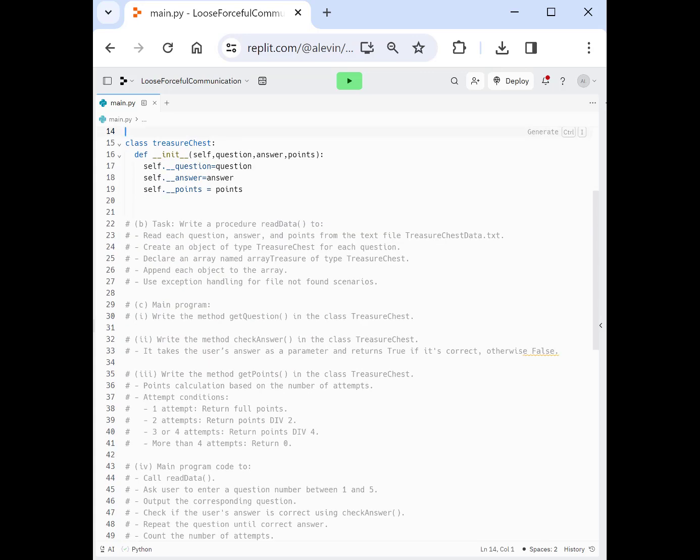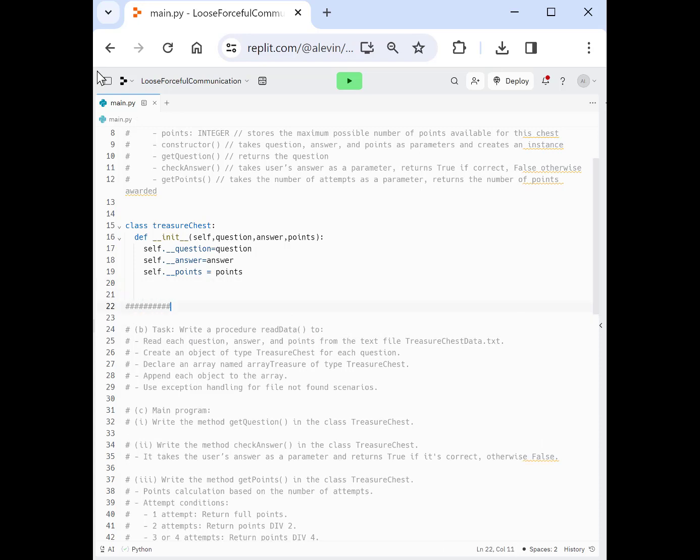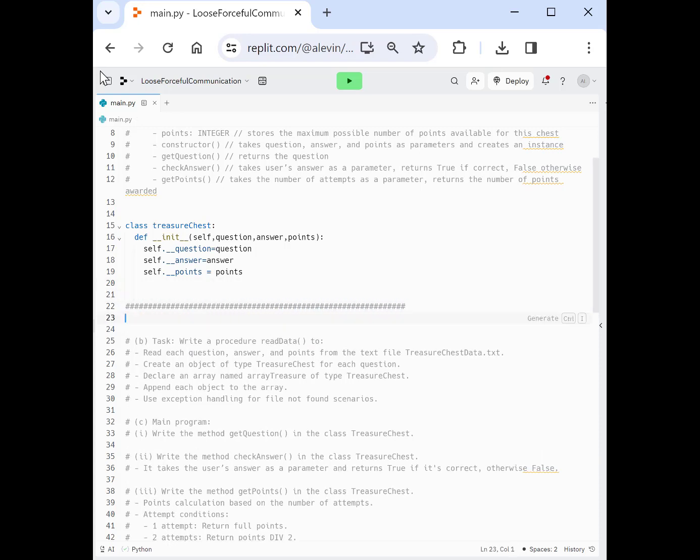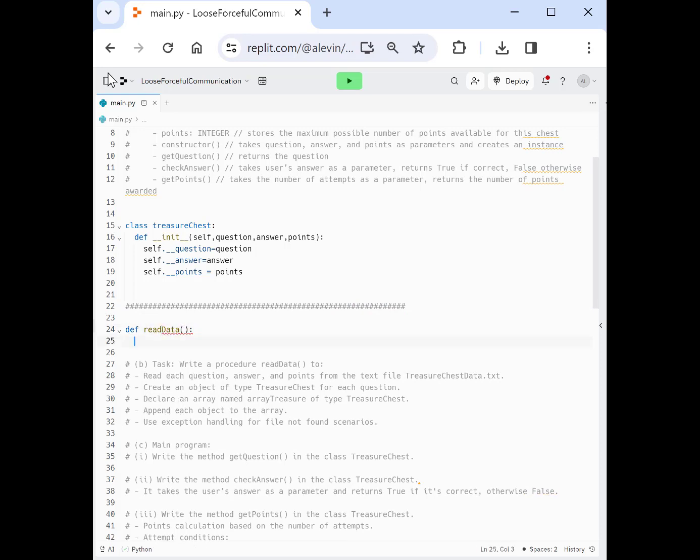So question B. Write a procedure. So this is going to be in the main code. How do I know it's in the main code? It's not saying to make a method, it's a procedure. So I'm going to call it def read_data, because that's what it's telling us to do.